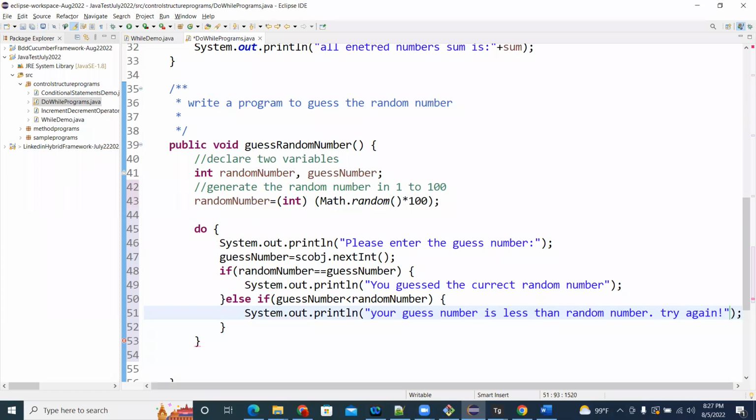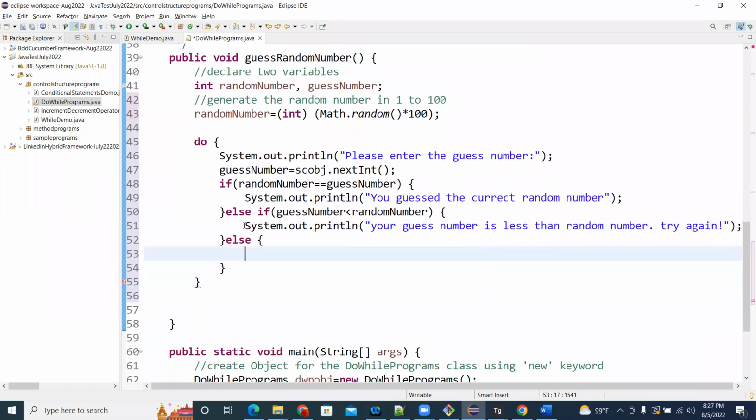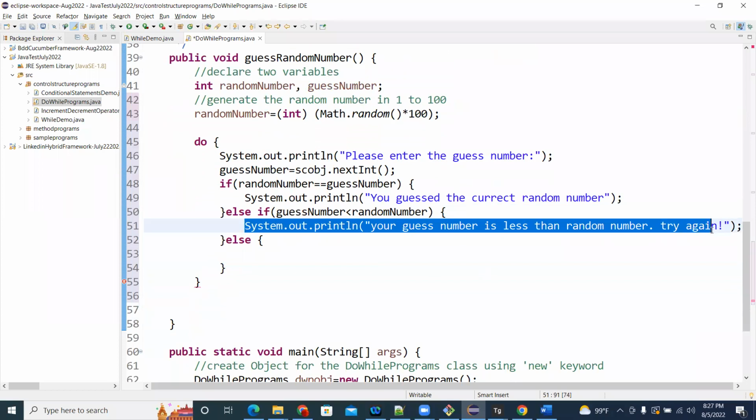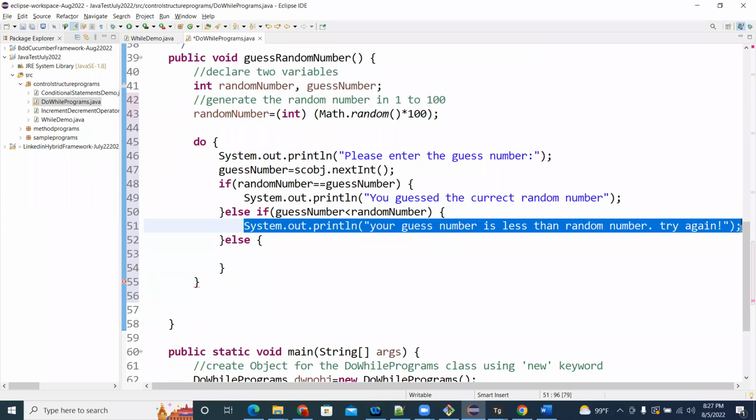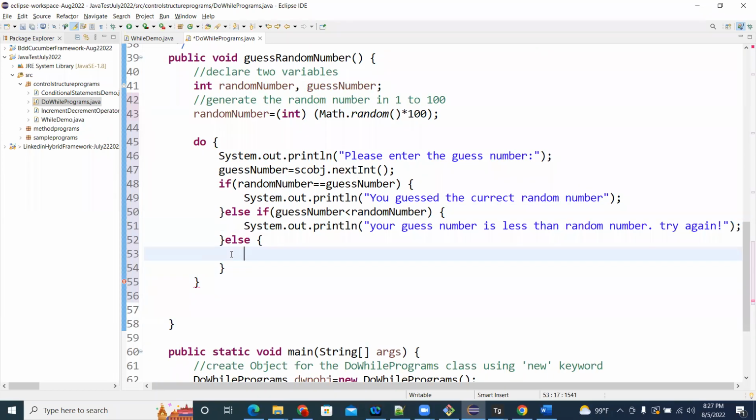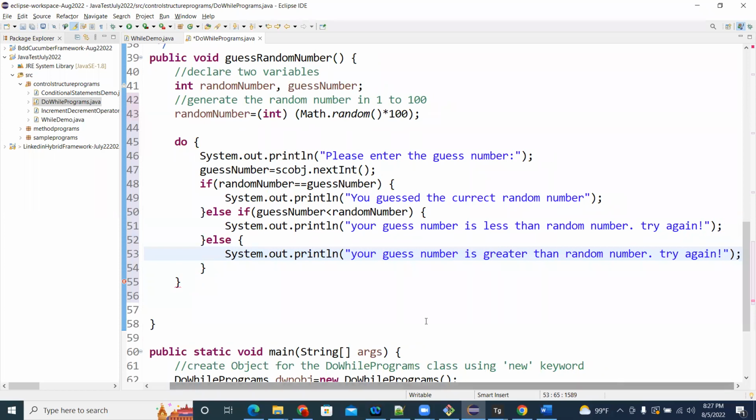Okay, try again. So else, you can say your guess number is greater than random number. Try again. That is also another thing you have to do.